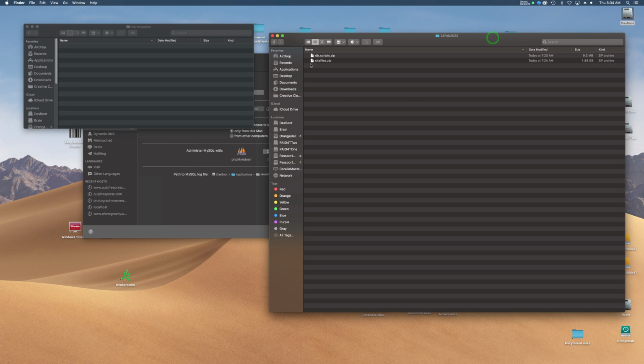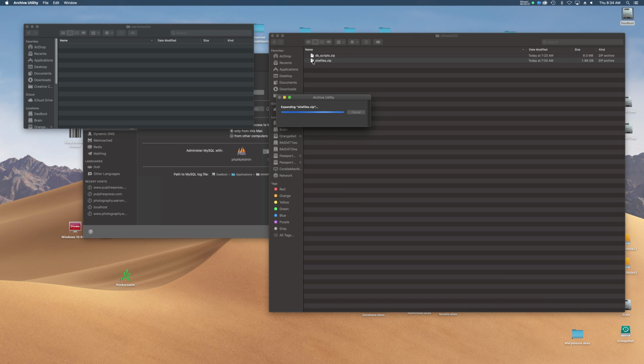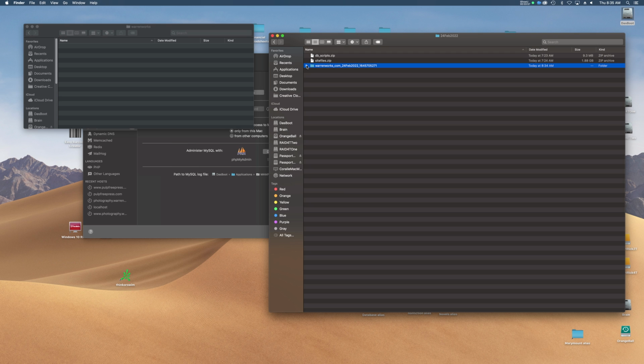Now I come to my site files, and I'm going to extract them. Now, this is the way they come when they come in this zip file. It doesn't take too long to extract them. So as soon as these things extract, we're going to go grab the site files and move them over to the site directory WarrenWorks so that we can have access to them when we create the host in MAMP. Okay, this thing is just about done. All right, so there's our folder.